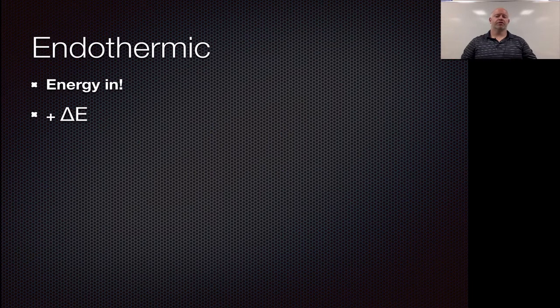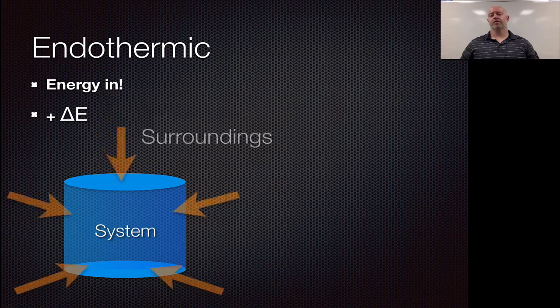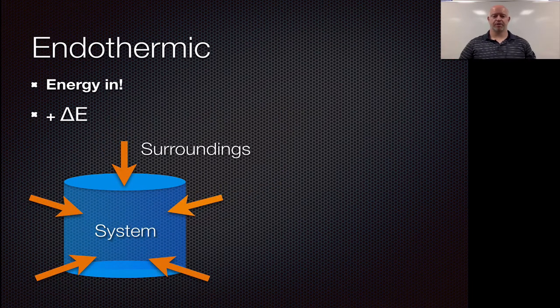Now, as we go through this unit, we also need to make sure that we're really comfortable with this idea of endothermic versus exothermic, okay? And we already know that endothermic means energy being in. So some things that are new to us that we want to make sure we put down and keep track of. First of all, when you have energy going in, our change in energy is always going to be a positive value. So note that or highlight that, because we're going to have negative values too. And when we talk about the math we're going to be doing in this unit, we've got to make sure that anytime energy goes into a system, we call that being positive, okay?